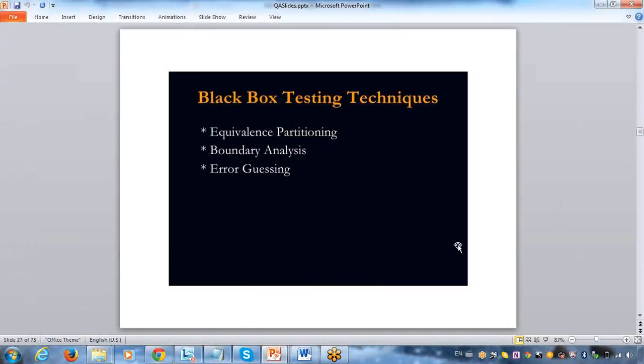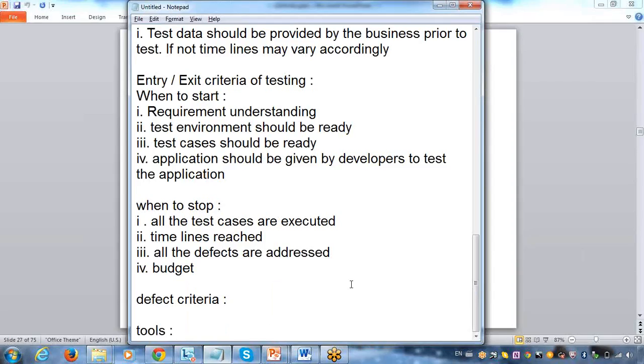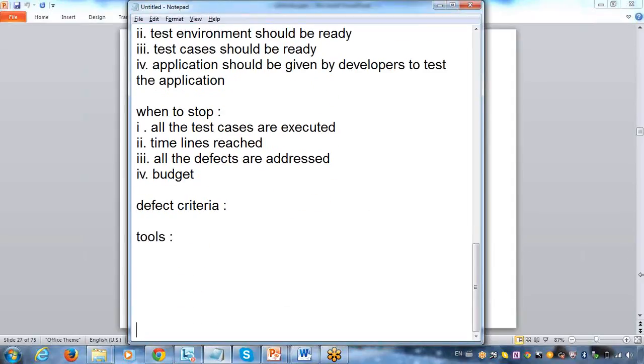Anyone can tell me the time, because my battery is running out. What is the time? Anyone can ping me the time?